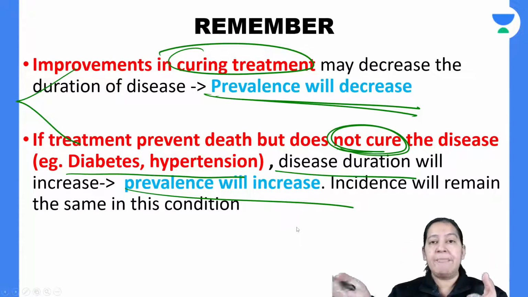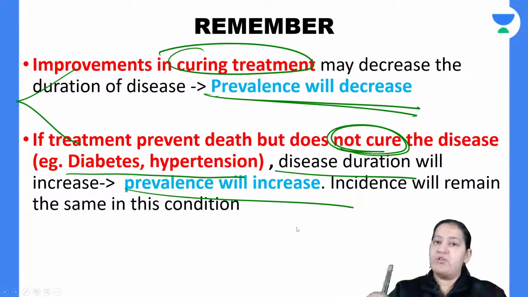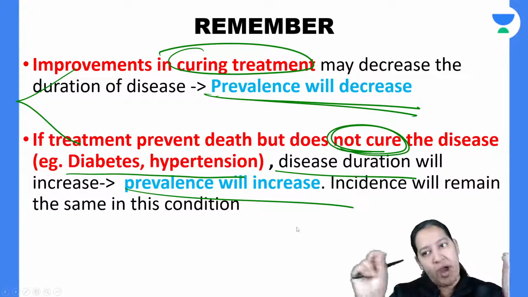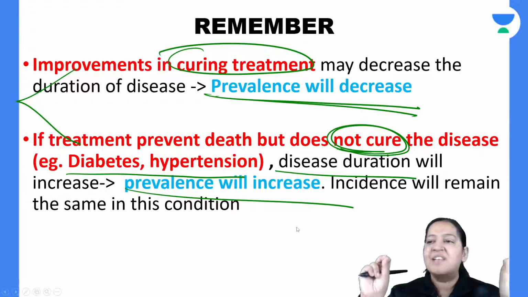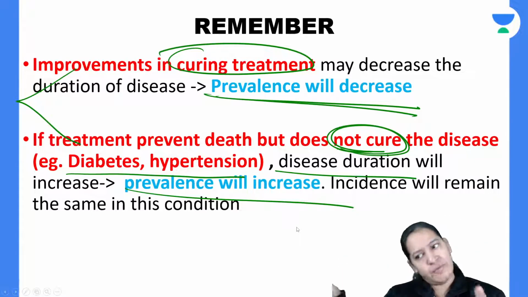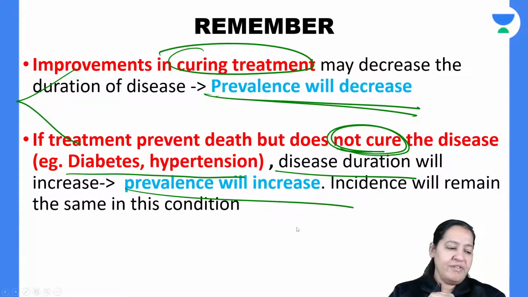On the contrary, it is not ethical that we shouldn't give the treatment to such patients because we want to decrease the prevalence of hypertension. Now you have hypertension, you have diabetes, it is a death statement, we will not give you the treatment. No, it is not the case. We give the treatment. We want to increase the duration, right? So the treatment can do both ways. Everyone give me a thumbs up.